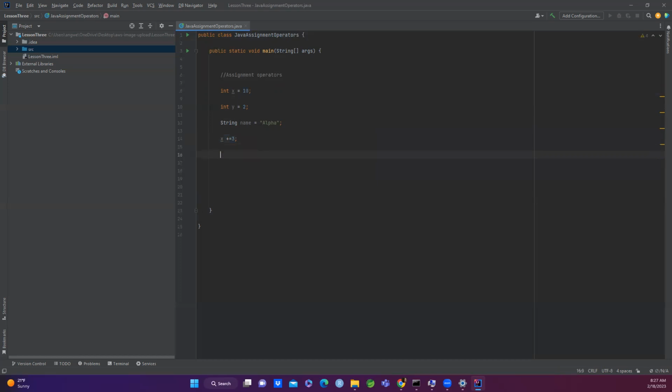You get that? So now when I print X, you're going to see 13. Right now X is 10, and I have reassigned another value of X.